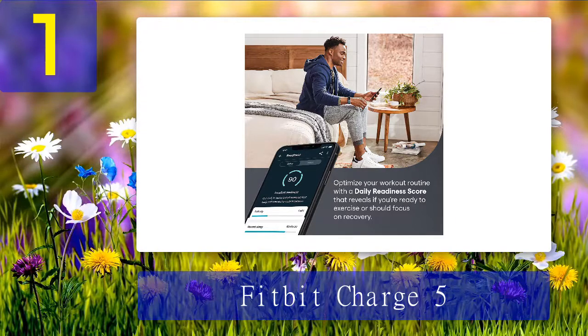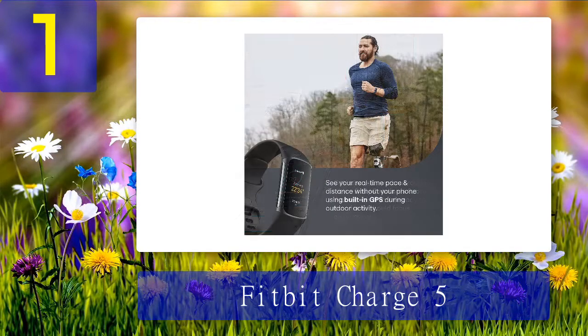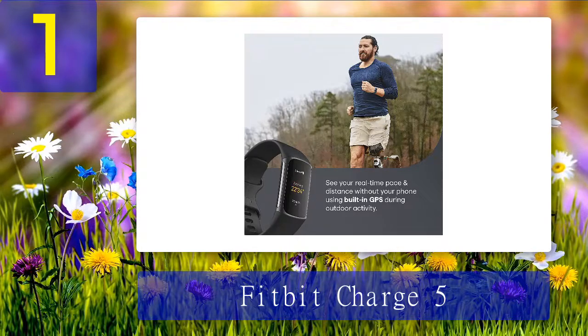The Charge 5 is waterproof up to 164 feet. You can adjust display settings — for example, set it to always-on so you don't have to wake the screen to check the time, though the wake-up can be a little inconsistent. Pros: real-time pace and distance, active zone minutes, GPS, compatible with running, walking, cycling, hiking, interval workouts, kayaking, surfing, and skiing, measures stress, and connects to ECG app. Cons: screen wake sometimes inconsistent, lots of scrolling required to see different data points.